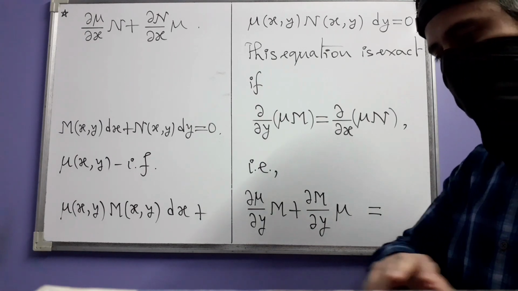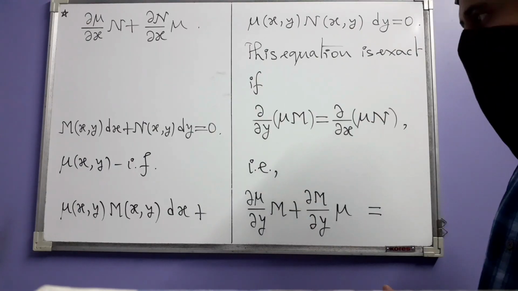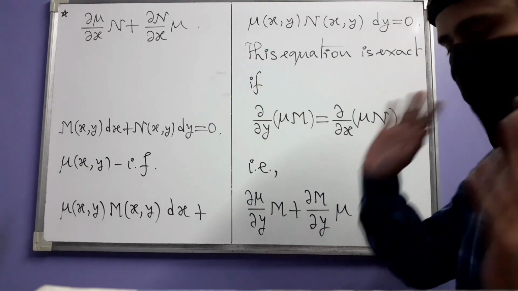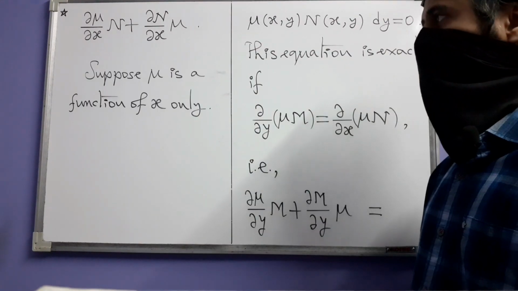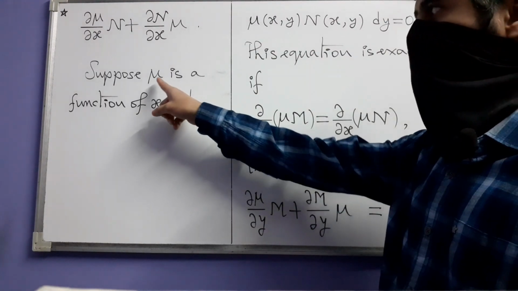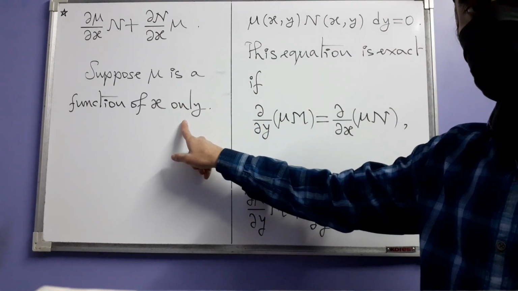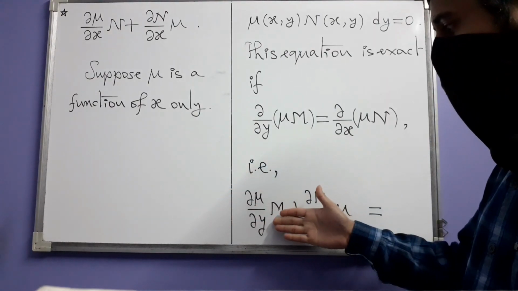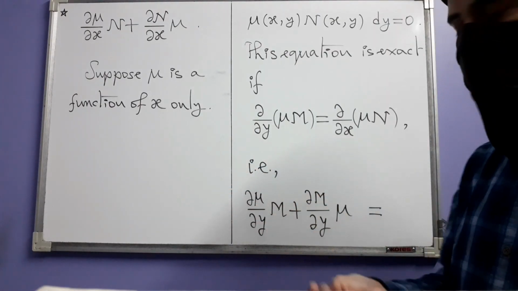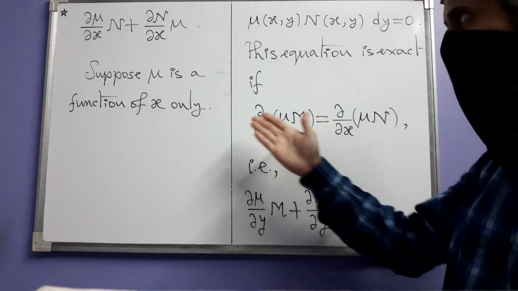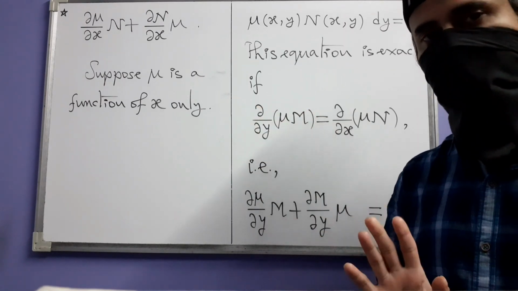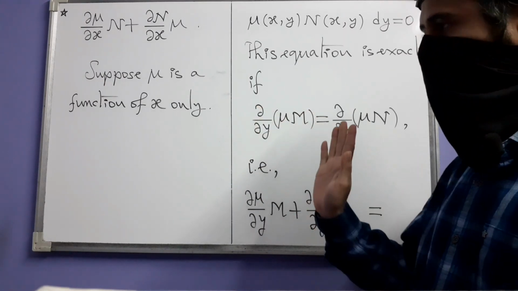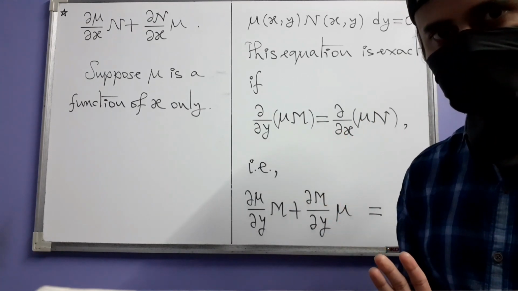Say we arrange things in such a way that still mu can be found. Let's see. Say we aim for this simplification. Suppose mu is a function of x only. We see that it's not really possible for us, at least now, to solve this general partial differential equation to find mu as a function of both x and y. But say we want mu to be only a function of x.